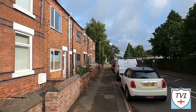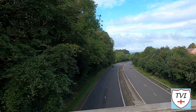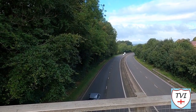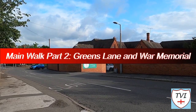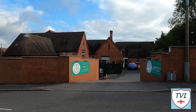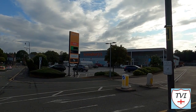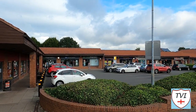Next up we have to cross a bridge. Swingate might be a separate area of Kimberley these days but at one time it was all one thing, split in half by this road - the A610, a major road that links Nottingham to Ripley. We're going to cross this now and head into Kimberley Town Centre. Swingate has now become the high street. On the corner of Greens Lane is Cherub's Day Nursery, refurbished in 2020. Greens Lane used to be called Factory Lane and sports a Sainsbury's supermarket on one side and a shopping precinct on the other. The precinct stands on the site of a Victorian framework knitting factory built for the manufacture of lace, demolished in 1983.